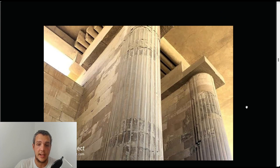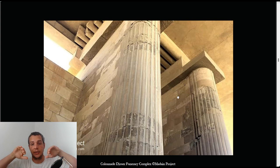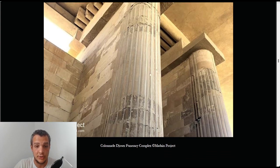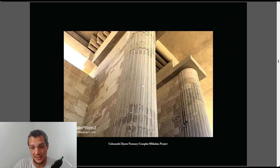The crazy thing is that inside of that entrance you have this series of columns which resembles a lot the Greek columns. Now these ones in specific not that much, because the relief is carved in, whereas other columns near the step pyramids are exactly like the Greek columns. So yeah, these are the first columns of ancient Egypt, or actually the first columns ever in the world, stone columns at least. It's kind of crazy, right?